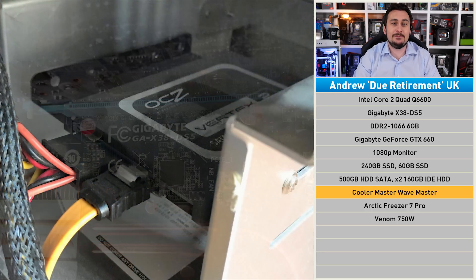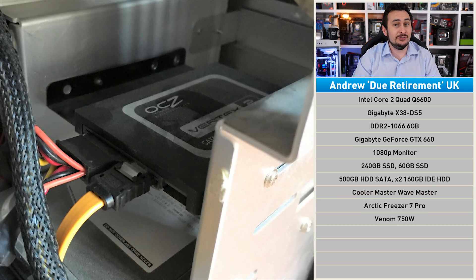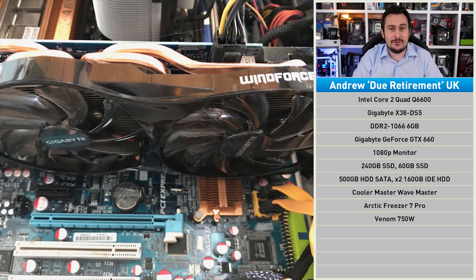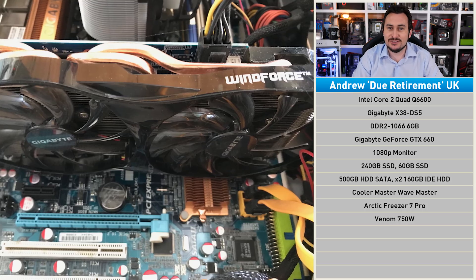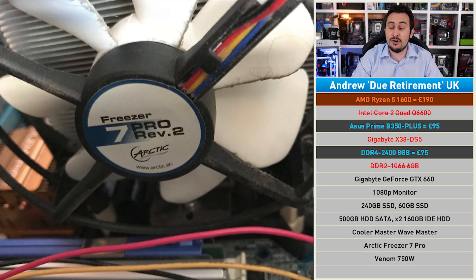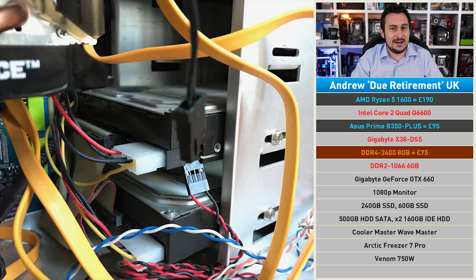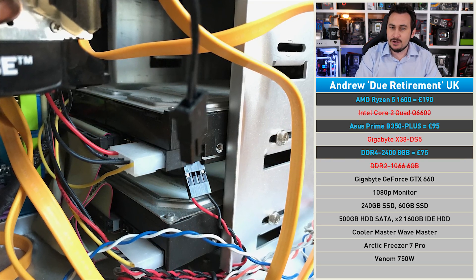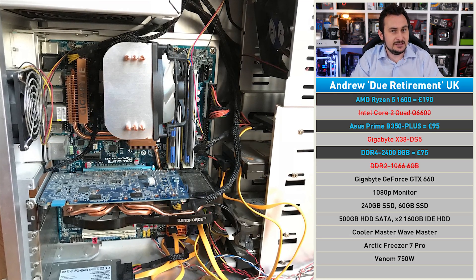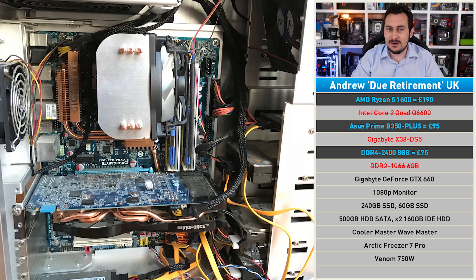The only requirement here is that we keep the Wave Master case, and honestly I wouldn't dare replace such an old beauty. What I will do, though, is replace that crusty old LGA 775 platform. We have at most £380 to play with, so we will be stretching the budget to the max on this one. The best option right now for Andrew's needs would be the Ryzen 5 1600 on the ASUS Prime B350 Plus with 8GB of DDR4. I'd love to upgrade the graphics card as well, but rather than opt for a lower-end Ryzen CPU, I feel like going all-in on the R5 1600 will pay off for image and particularly video editing. Should Andrew win, he can always upgrade to something like a GTX 1060 in the future, and that'll set him up nicely for gaming.